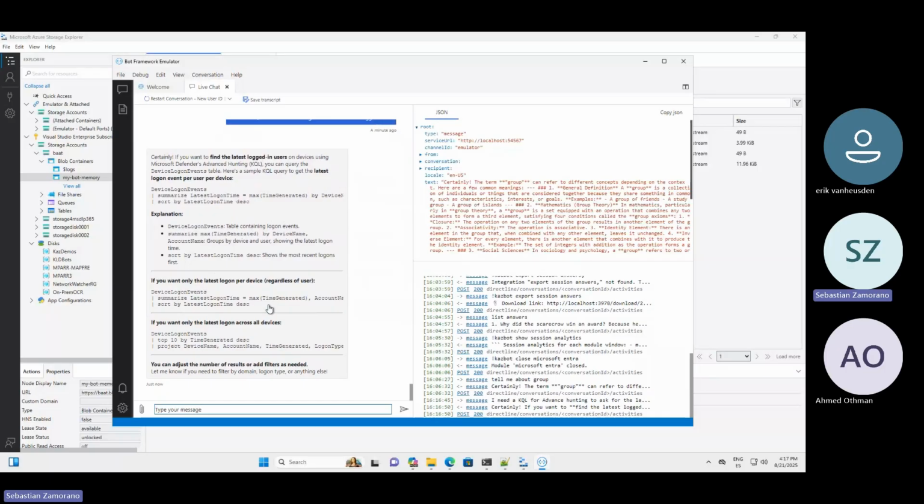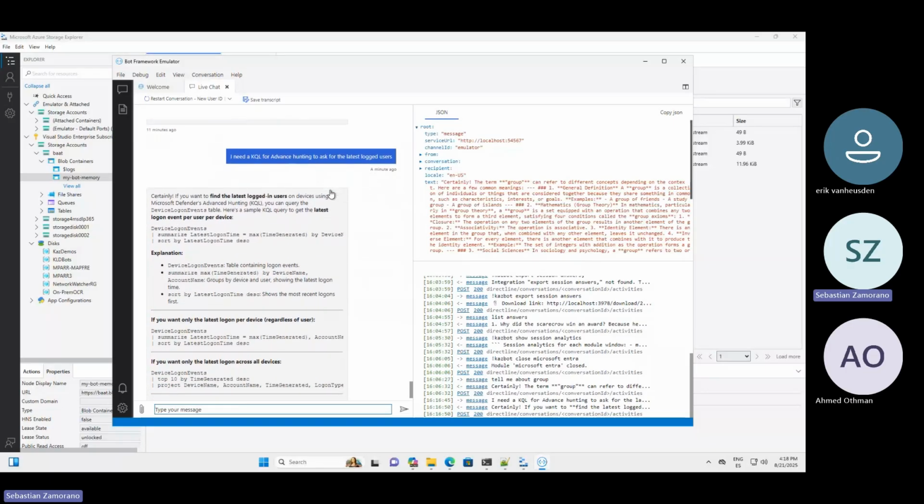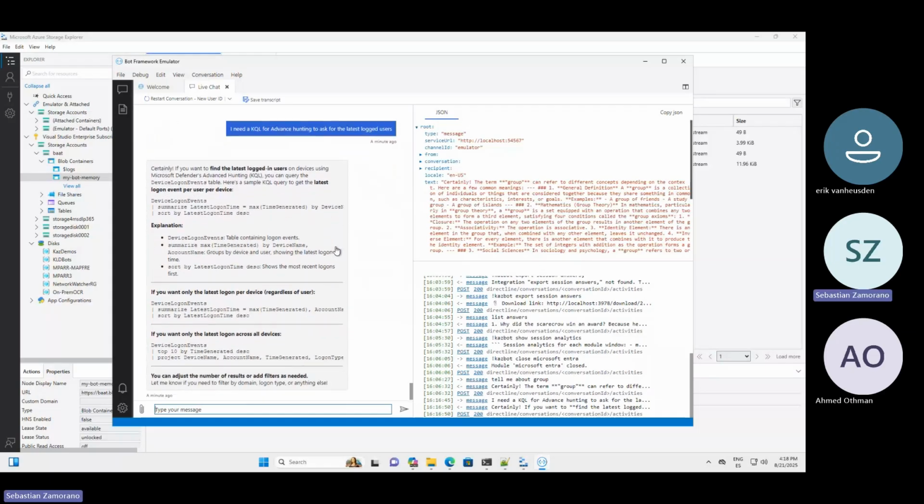I use ChatGPT a lot, but I need to run some prompts on ChatGPT and then go to Defender and start testing. If I am able to easily, from one interface on Microsoft Teams, create the query that I need, plus execute the query directly on the service, that will be very helpful.